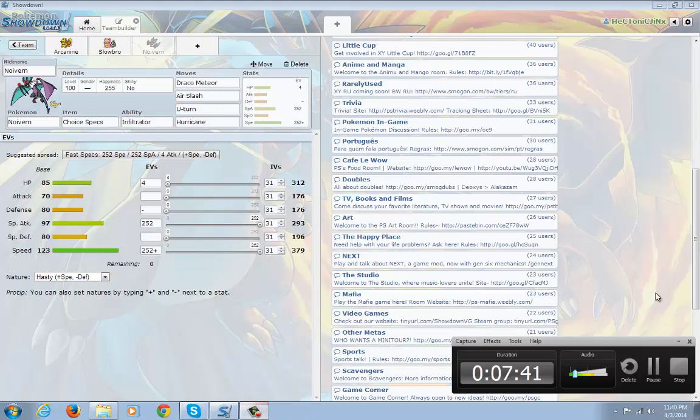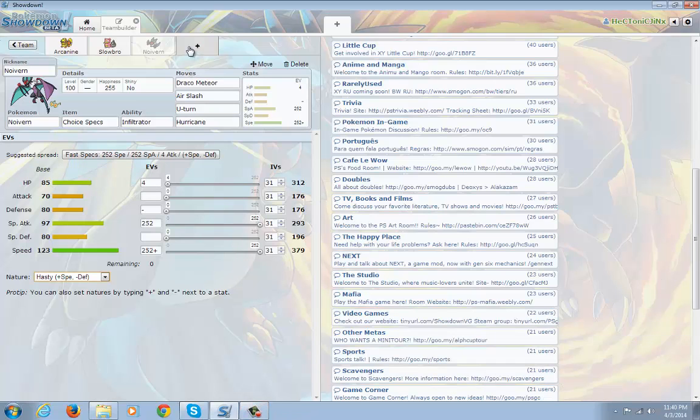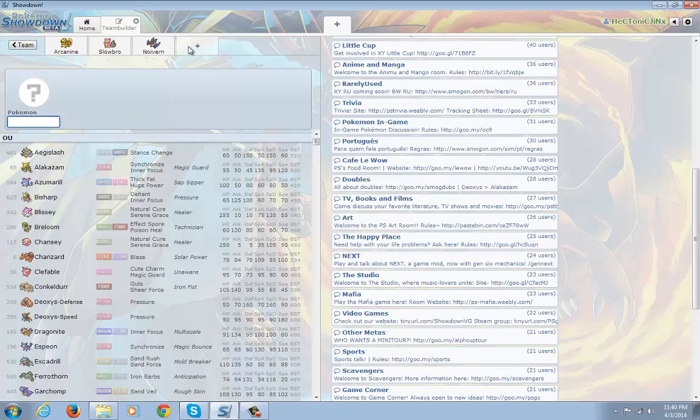Sorry if I'm going a bit faster, it's just that I spent 4 minutes on the very beginning of the video explaining some stuff. But yeah, so now we have the base of our team as a physical attacker, a special attacker, and a physical wall.